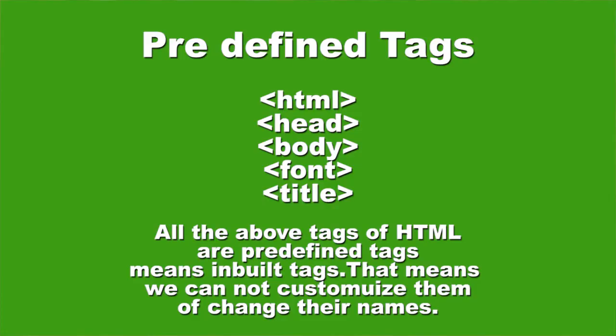Whatever code we write in HTML is known as a tag, and HTML has default predefined tags. So in HTML we write the coding in the form of tags. What is a tag? Tags are specific keyword codes which we write in HTML and which contain start and end angular brackets — that is a tag. Within the tag we write specific keywords of the HTML markup language, and we put the contents in between the tags. Likewise, we mark up the contents.